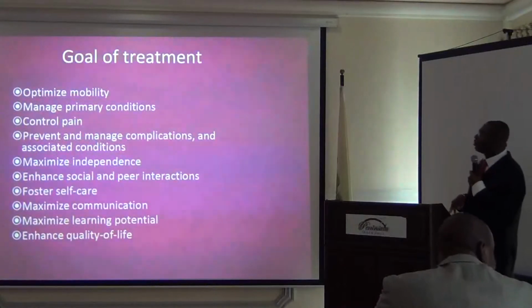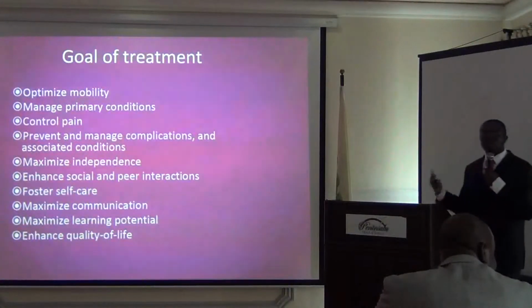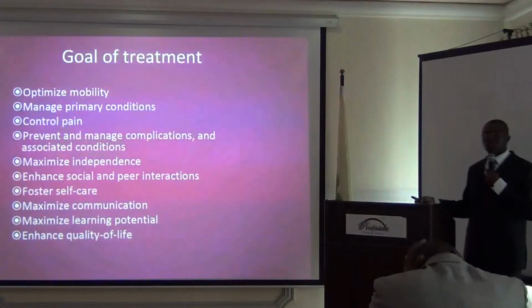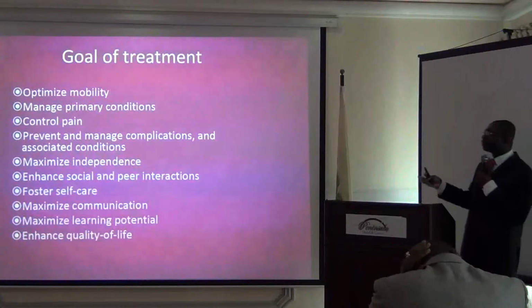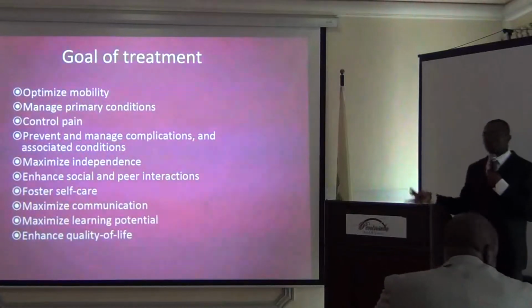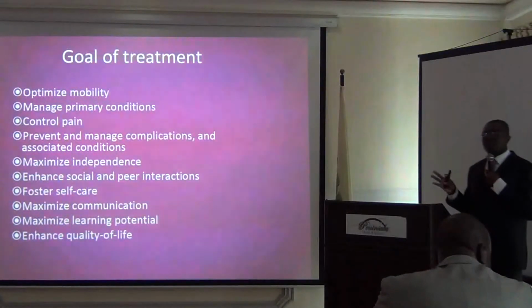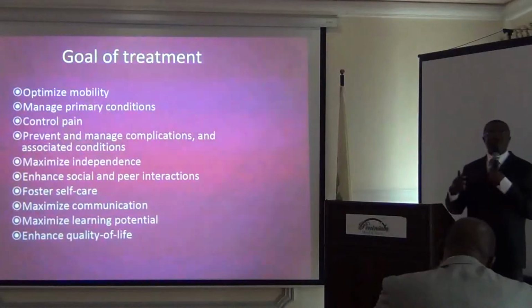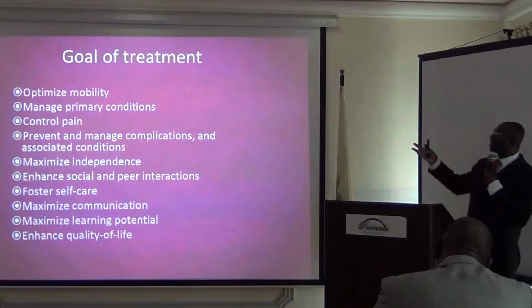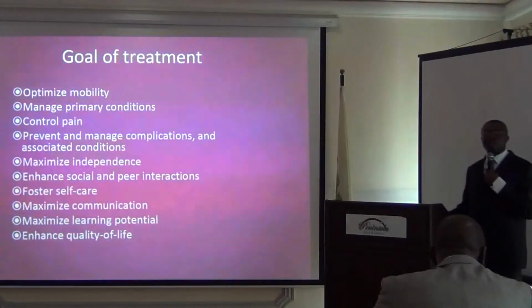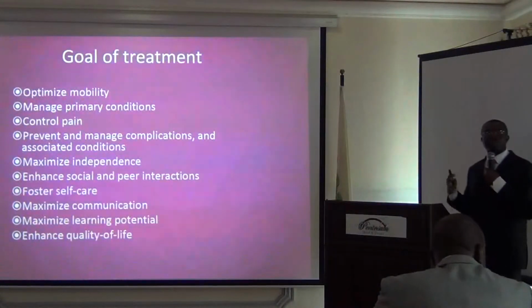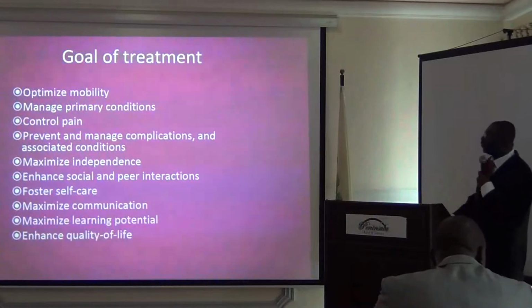And one of the things that we intend to achieve is to optimize mobility. Because cerebral palsy involves the ability of the child to move, we need to bring in efforts to help that child to move, because movement is important. For a child to actually have a good quality life, he should be able to move from one place to the other. Okay, so we need to start early physical therapy and then physical rehabilitation for us to be able to optimize the child's mobility and make it possible for the child to move from one place to the other.